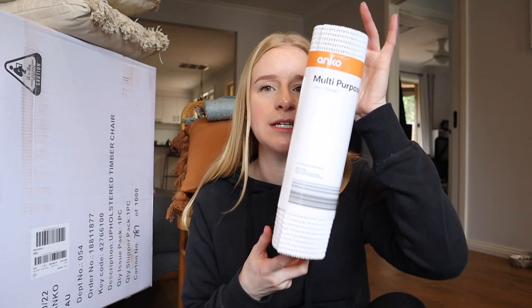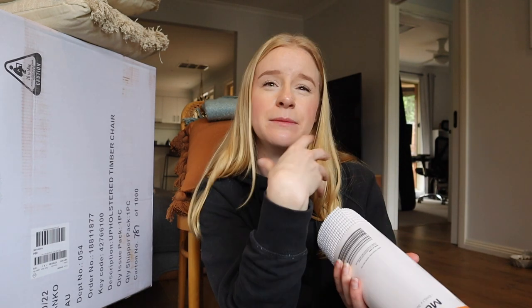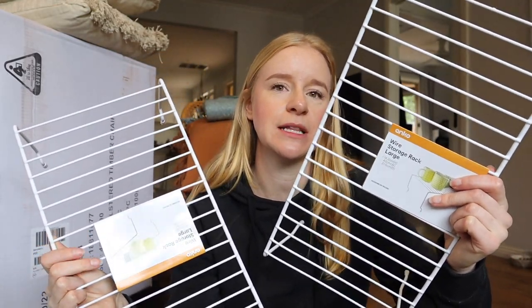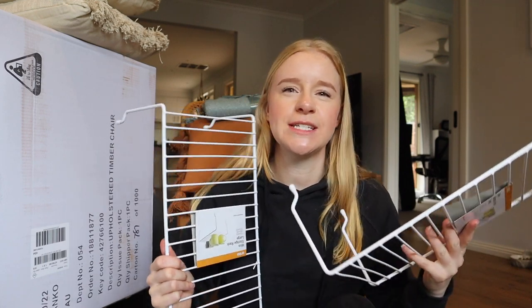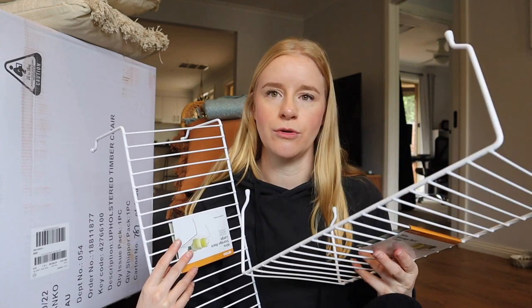So the first thing I'm going to show you is just a small item — it's this multi-purpose liner. These are going to go in the kitchen cupboard or the kitchen pantry just to make the base of the pantry look a little bit neater, a little bit cleaner, and a bit more fresh. We then picked up these wire racks. These are going to be for things like cans and saucers, just to make the pantry look a little bit longer and taller and to show that there is a lot of storage space — just to make it a bit more eye-appealing to people when they come through our house.